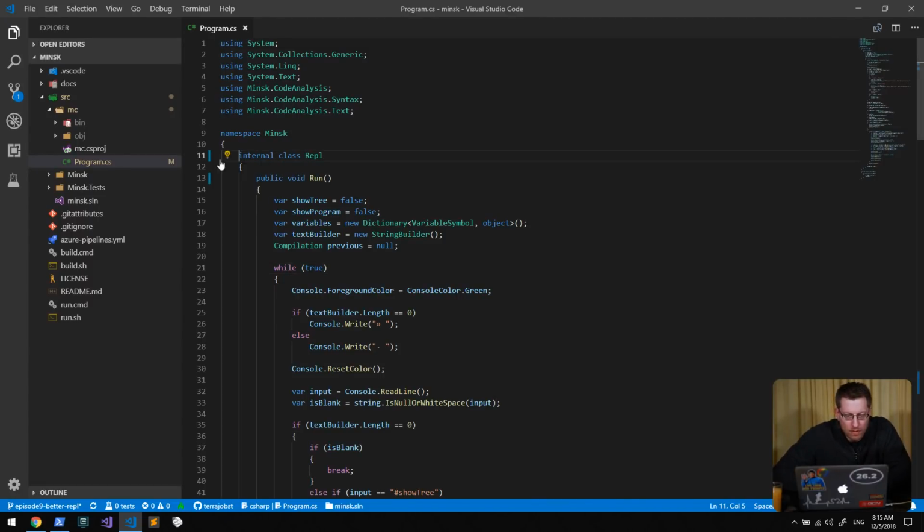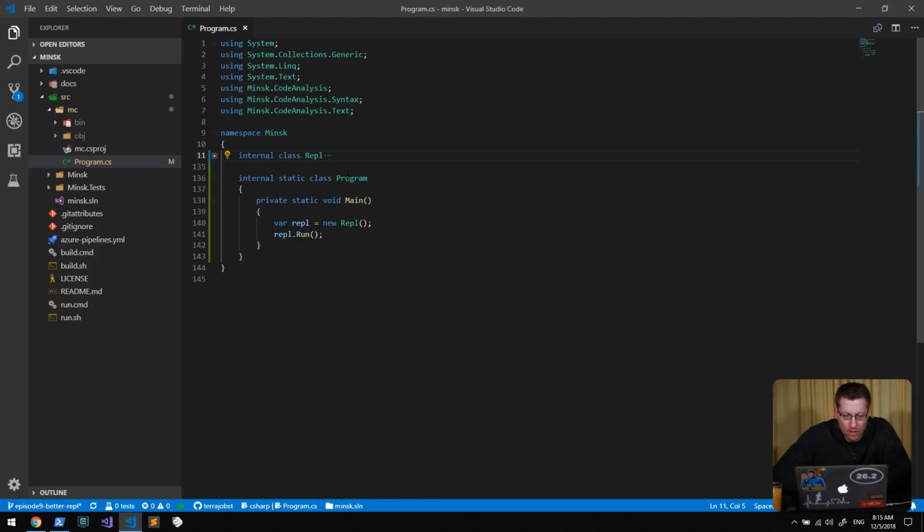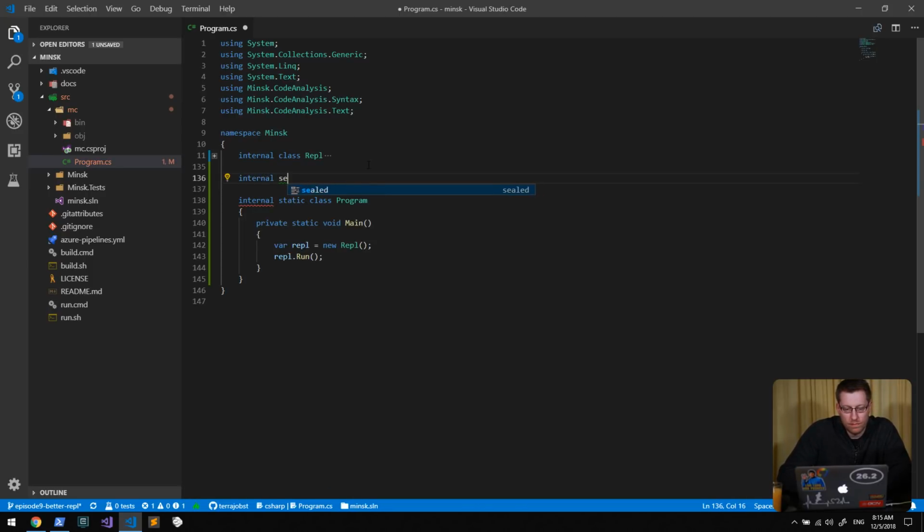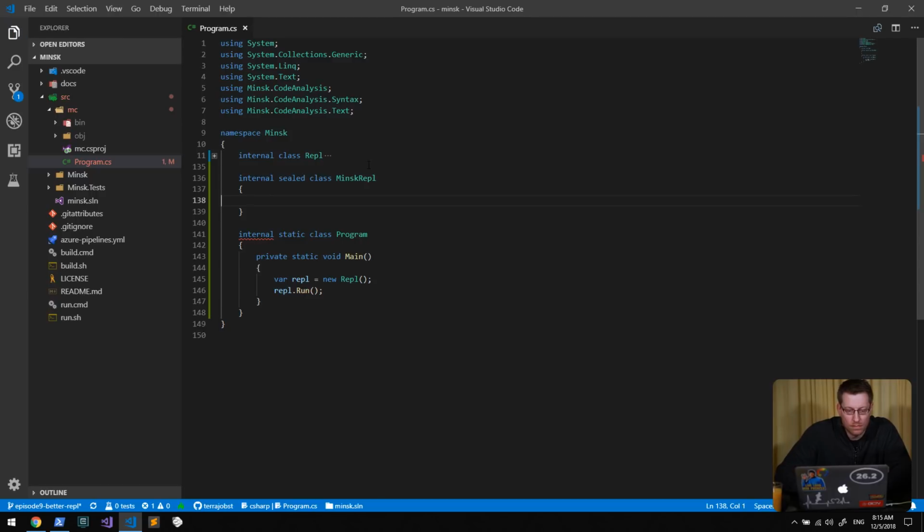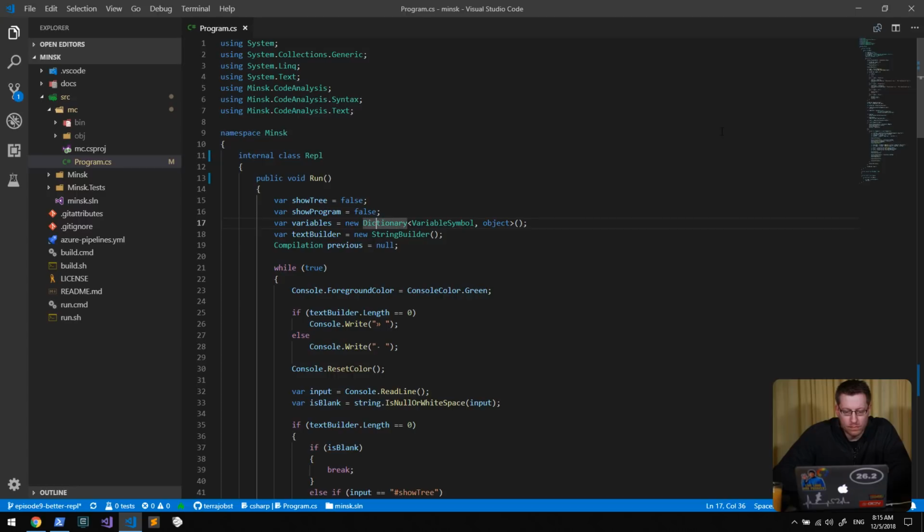But what I really want to do is separate the REPL from the language specific stuff. So I want to have another type here called internal sealed class Minsk REPL, which inherits from REPL and handles the language specific stuff.